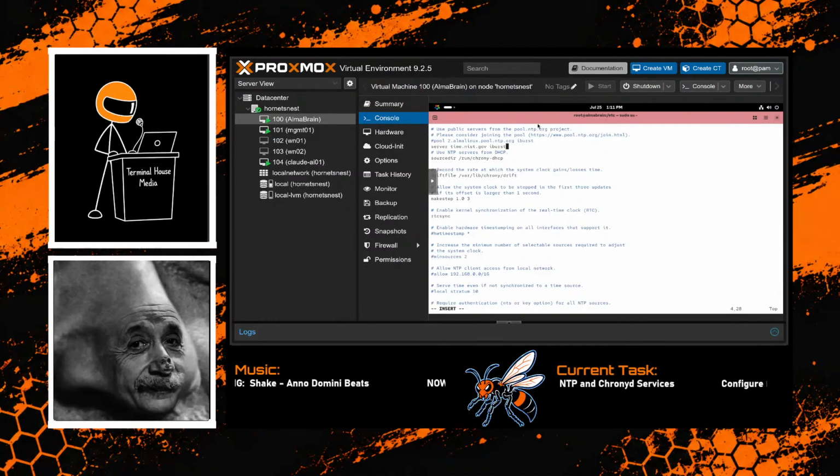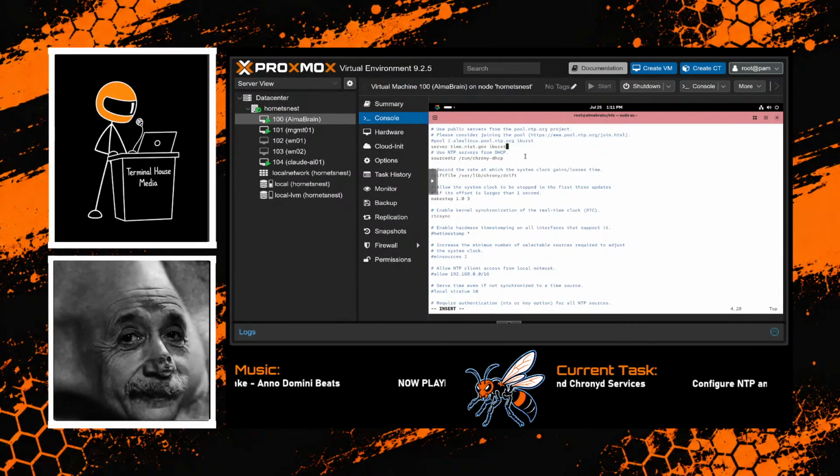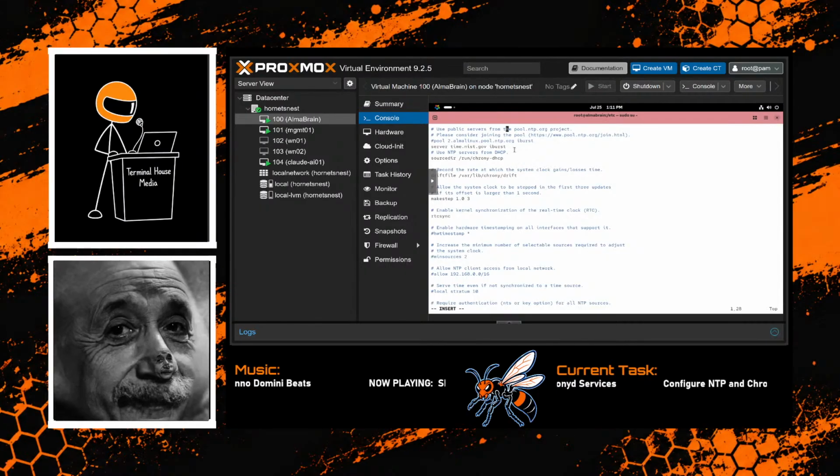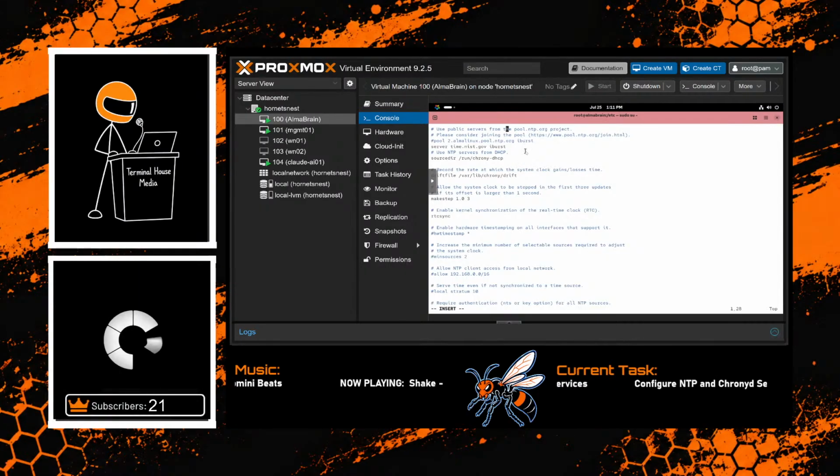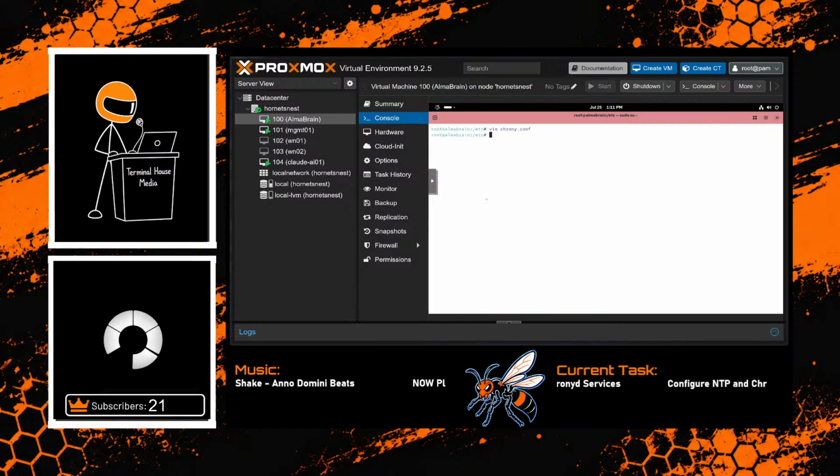Yep. Let's see. I'm going to escape, shift ZZ to quit. And let's go ahead and check and see if it's enabled. Actually, we already wrote the file.